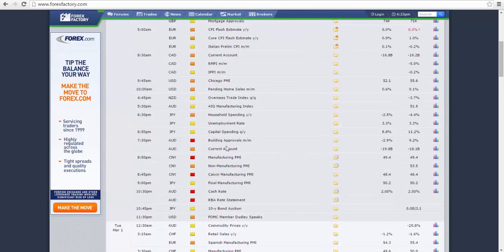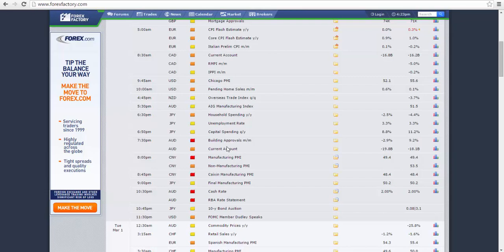And Australian dollar, this week we have a lot of Australian dollar news. So if you're trading the Australian dollar, something to pay attention to here. We have building approvals on Monday and also manufacturing PMI numbers out of China. When we see poor data coming out of China, that has an impact on the broader markets. So do pay attention to the data that comes out of China.